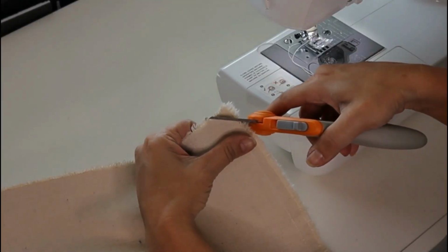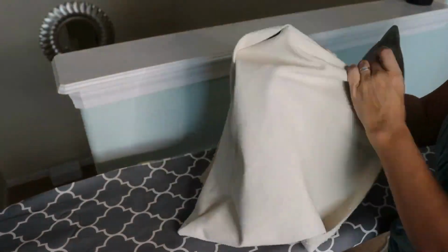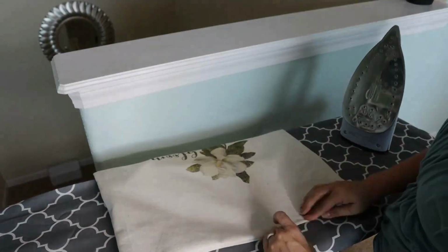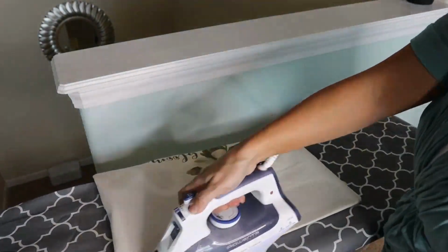Cut off the corners, flip it out, and then we're gonna iron out the corners of it and get it nice and smooth, because I've got one little added element that's gonna make it look a little bit more high-end.